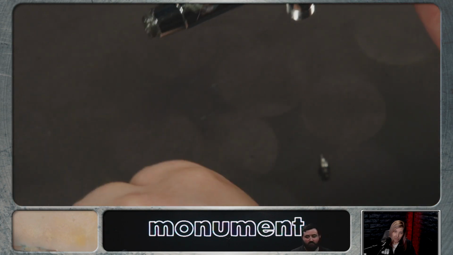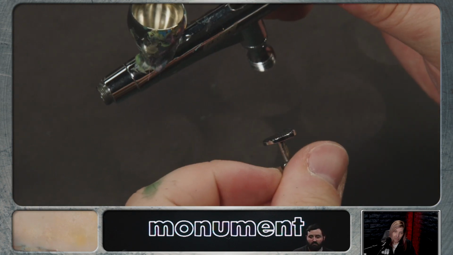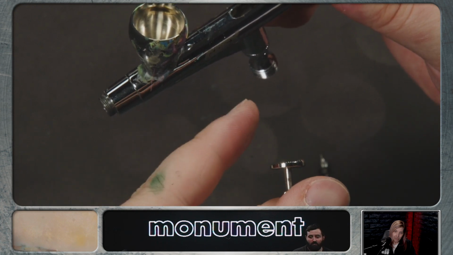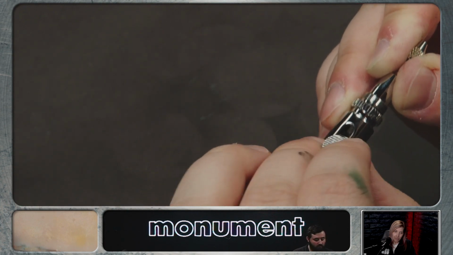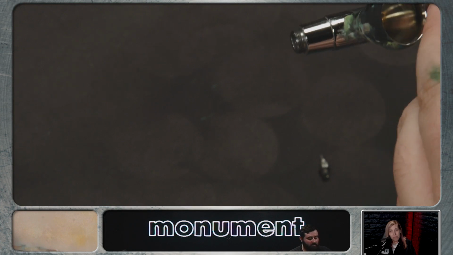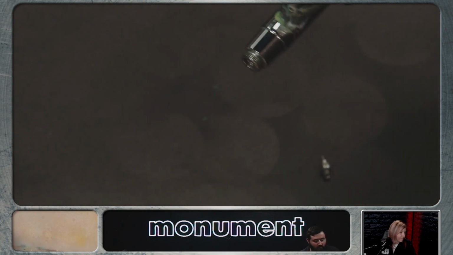And then what I do is I take this trigger, and you'll see that the trigger is a little uneven. It goes up on the backside to the right there. You want to make sure that that is facing towards the back of the airbrush. Fell in a little bit. So this is the trickiest part, and this might take you a little bit of getting used to. But it is very doable.